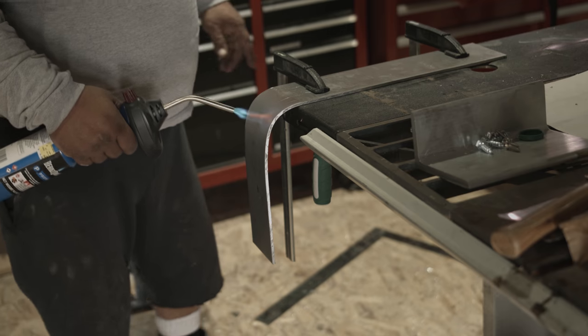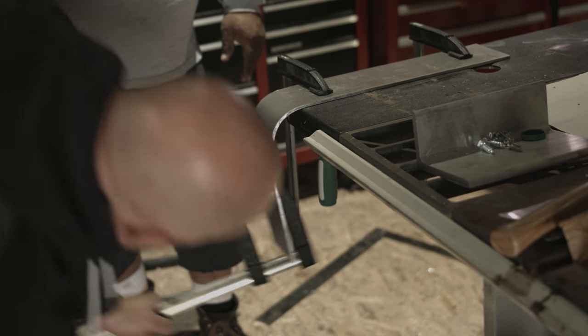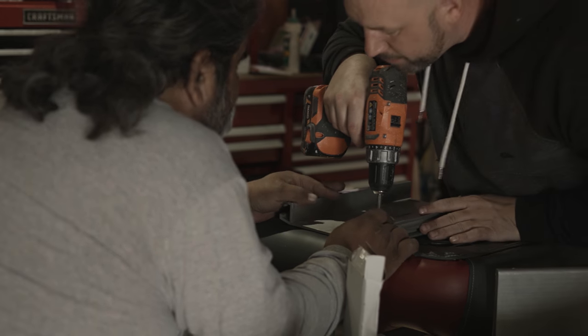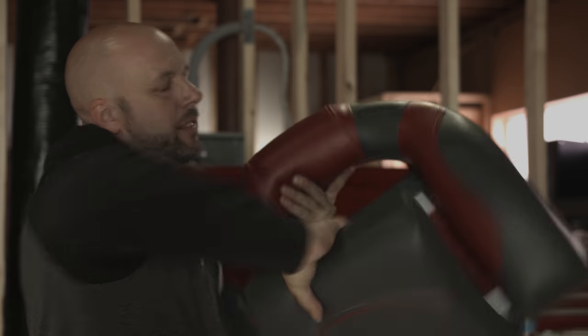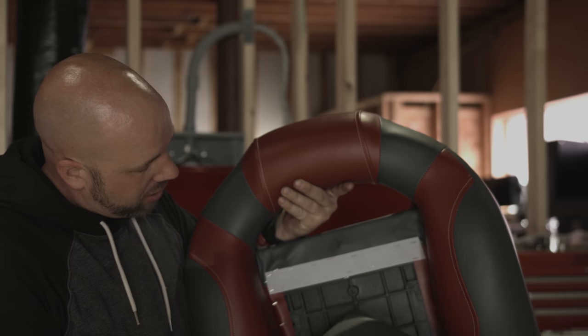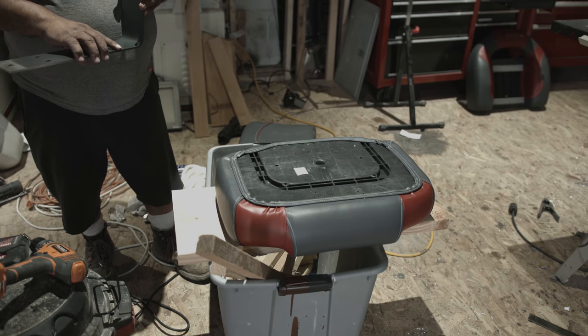First thing we did, got a piece of 1/4 inch aluminum, and then we bent it so that it will go underneath the bottom part of the seat, which is this. It's going to go underneath between this and the seat. We connected it, drilling holes into the aluminum to these three holes right here, and then we just slide it right in place.